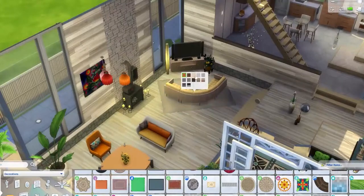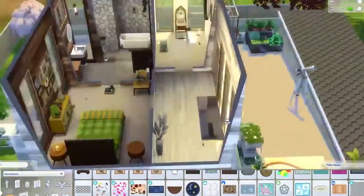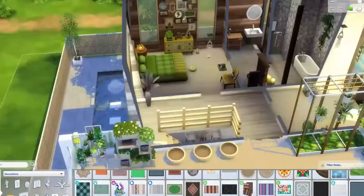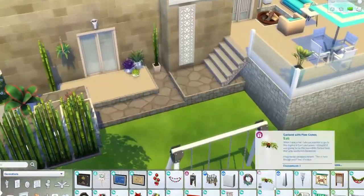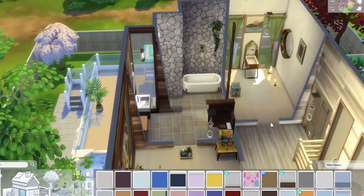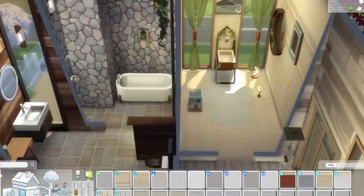Oh, my shag rug. That shag rug I have to use everywhere. Like every build I have both of those rugs. The one in the baby room that looks like the little sheepskin rug, and the one in the living room, those shag carpets. I just love those. I think I like to build in those light colors sometimes because I know I could never actually have things that color.